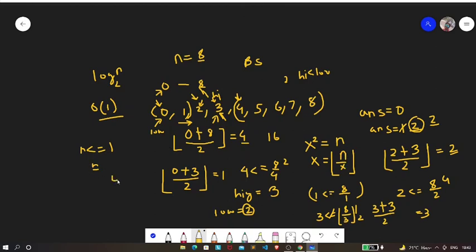So if we consider the low to be 0 and our high to be 1, and if you just divide this by 2, then it will lead to 0. Now we know that whenever we divide any integer by 0, it will lead to infinity, and because of this infinity, there will be a runtime exception. So in order to handle that exception, we need to have a condition like when our n is less than or equal to 1, then we just need to return this n. So that is the only corner case that we need to handle before implementing this binary search approach.